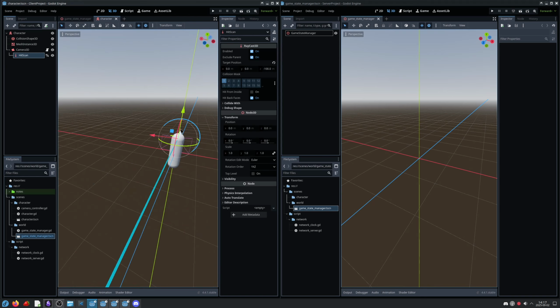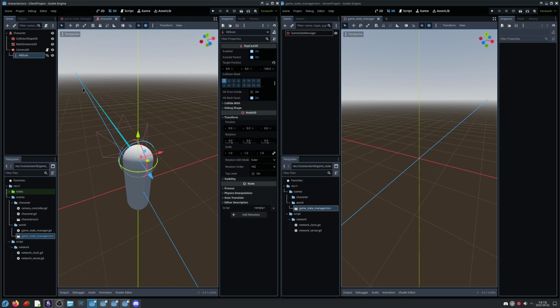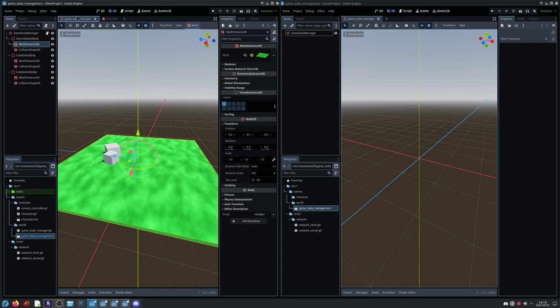The character scene is just a pill shape with a camera and a hit scan, which obviously will not be necessary in 2D, but this is used for almost every 3D game I can think of for looking at anything or picking stuff up or hitting people or shooting a gun or whatever it is. The server scenes will look almost exactly the same as this, and I'll show you how to convert the client scene to the server scene later on.